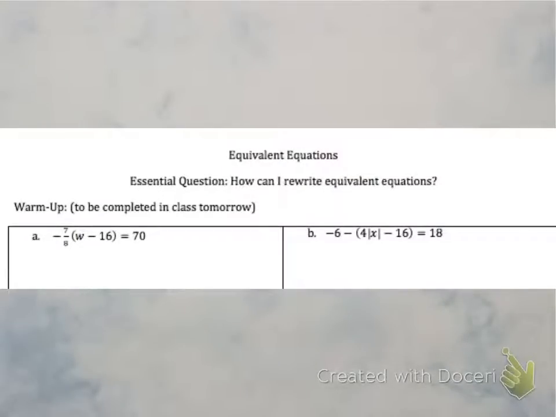So today's notes, we're looking at equivalent equations. How can I rewrite equivalent equations? You would rewrite an equation to transform it to make it easier to solve, but we're going to look at that process prior to solving, just practicing rewriting them. We want to make changes to both the left and right side of the equation and be able to manipulate those with properties.